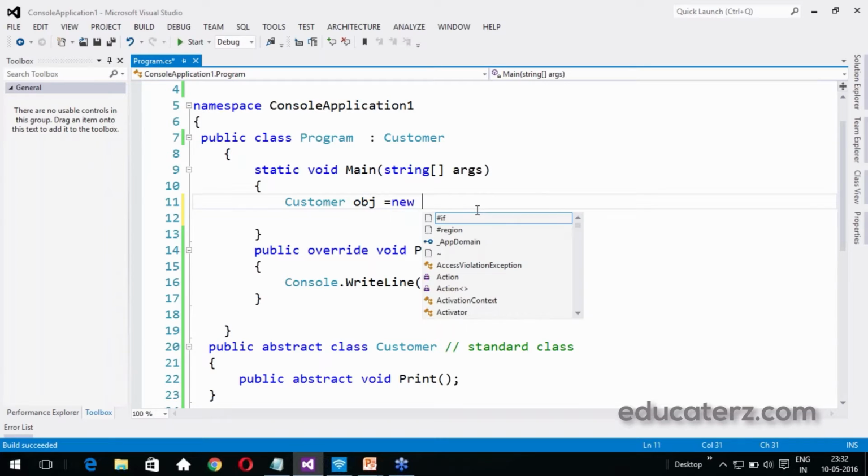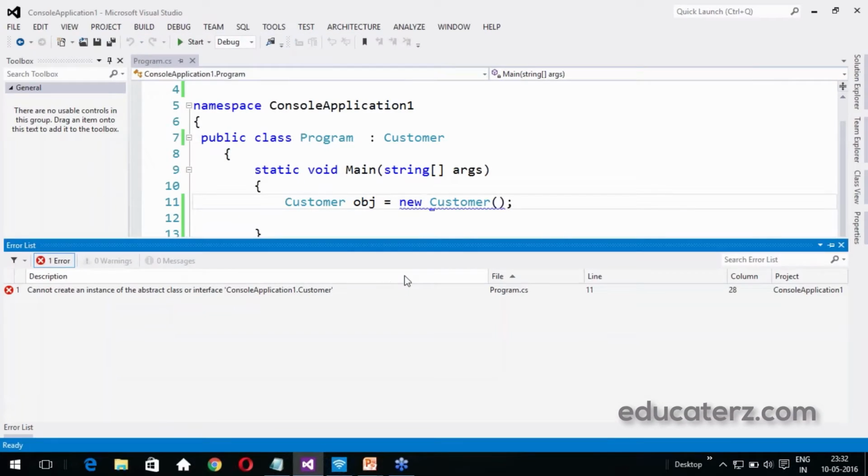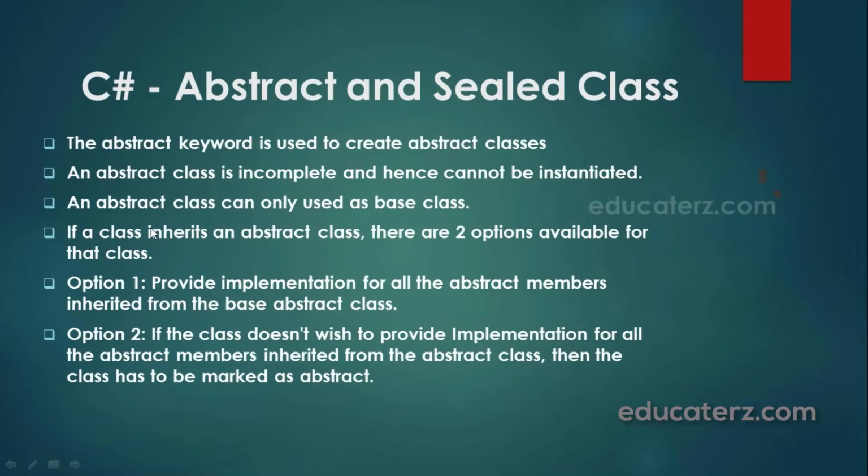Usually when we type new and space, we'll get a class name again. But here we are not getting one. Let us see what will happen if we do it forcibly. Cannot create an instance of the abstract class or an interface. As of now, don't worry about interface. We'll be studying it in the next session. As of now, remember that you cannot create an instance of the abstract class.